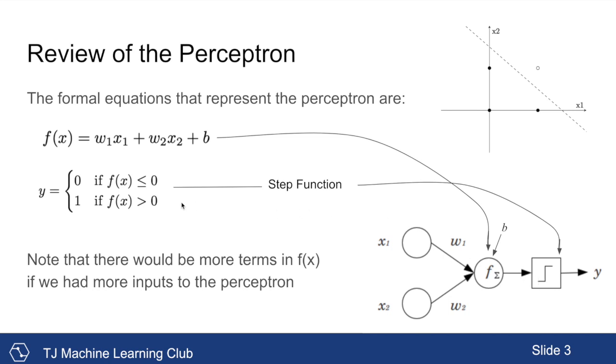And the way we defined the step function was 0 if whatever the input is less than 0. And that basically represents all of the data points that are below our decision boundary, right? And then it's a 1 if the inputs are greater than 0. And that basically represents everything above our decision boundary. And so you can see that the step function, when drawn out, looks like a step, and that's why it's called a step function.